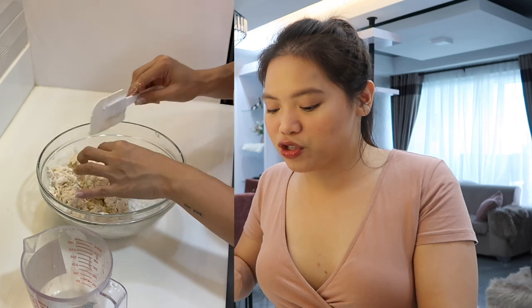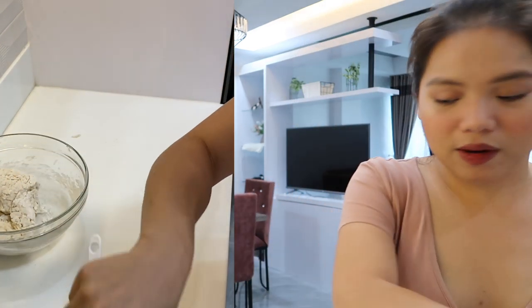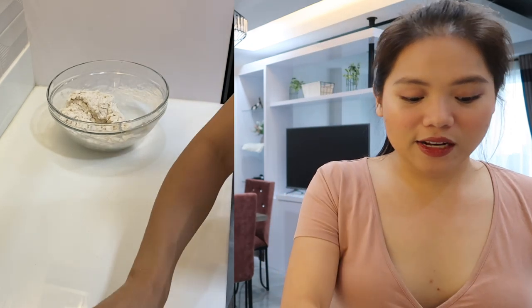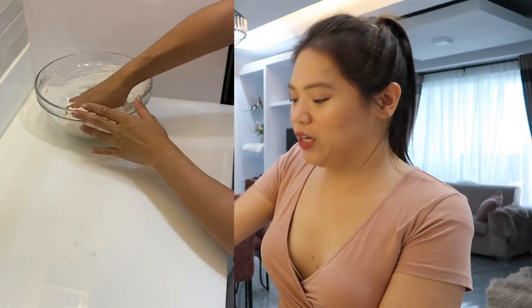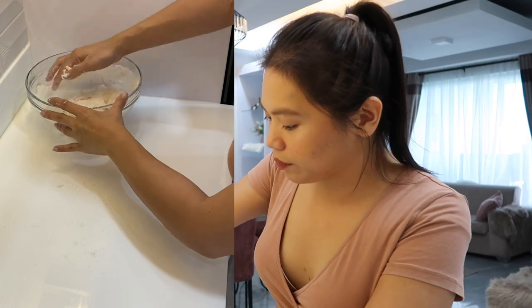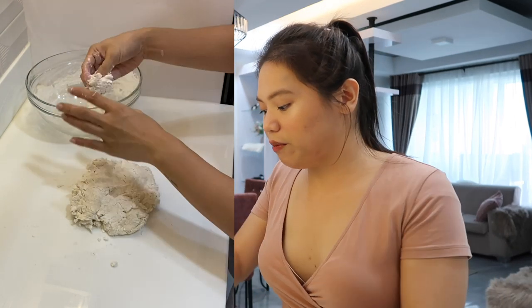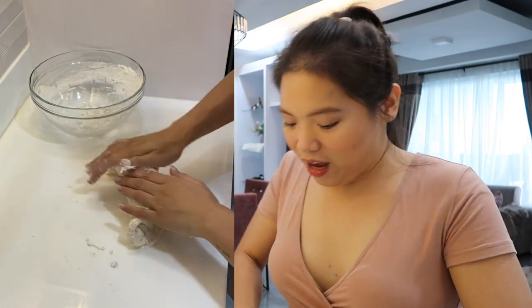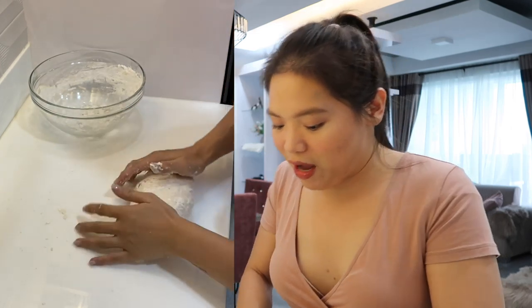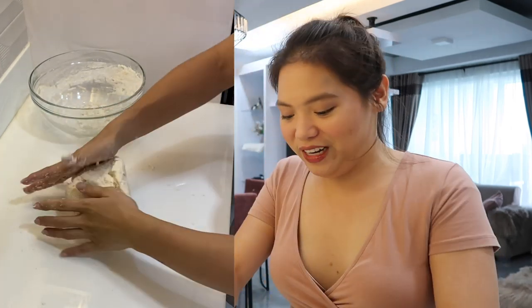So now, what we're gonna do — make sure that yung ating surface is very clean. Napunasan ko na siya with alcohol. And also make sure that your hands are clean as well. I'm gonna wash my hands again before I knead the dough. Okay guys, so now my hands are clean. I'm now gonna start kneading the dough. What we're gonna do is we're gonna get some flour and then we spread it here on our surface. What we're gonna do is we're gonna push this flour and put it here on the surface. And mag-start na tayong mag-need ng ating flour. Right now it's kind of lumpy, but later on pag natapos na natin siyang ineed ng maayos, magiging smooth na siya and it's gonna look really amazing.